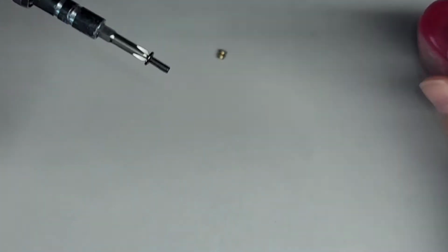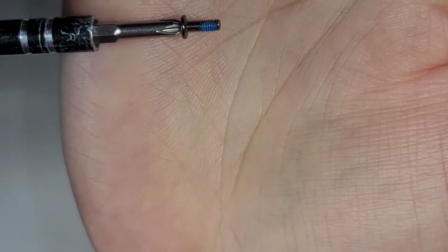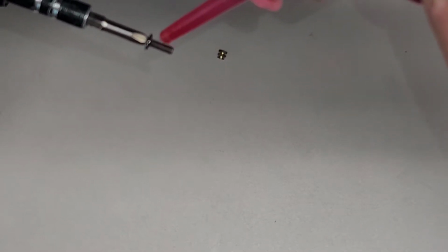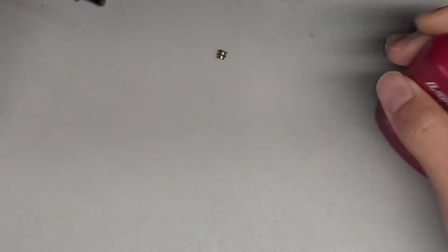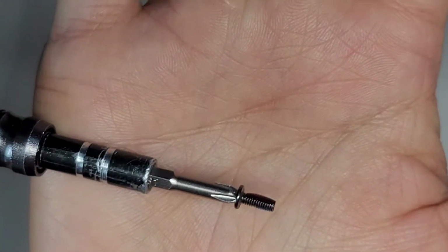So anyways, I'm going to bolt it all the way to the top. So here you can see at the top, there's no blue up there. So we're going to put the Threadlocker all the way up there, just to make sure that it's not just because the blue contaminated part. Okay, let's get a little bit on there. So we're gonna get it all on there. So here you can see we got the red stuff all the way down.